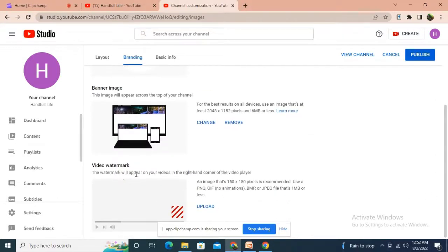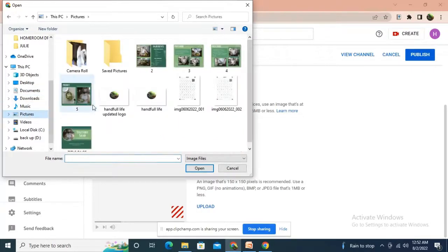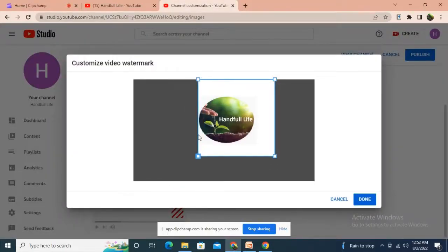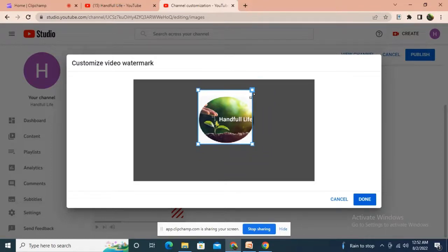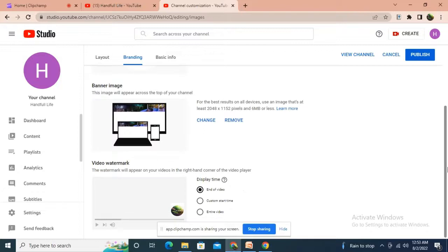Let's put a video watermark. A video watermark can be placed on the entire video.